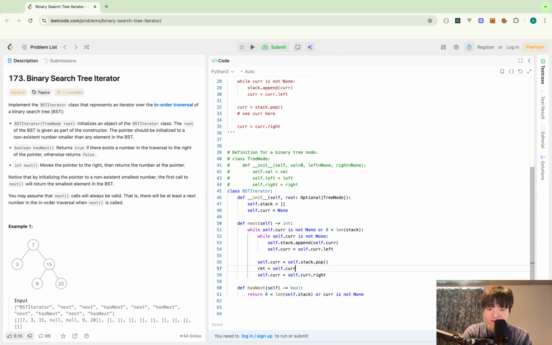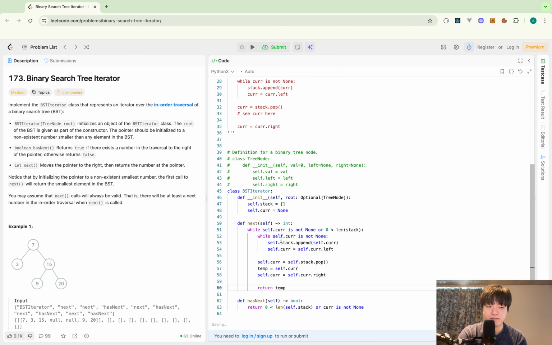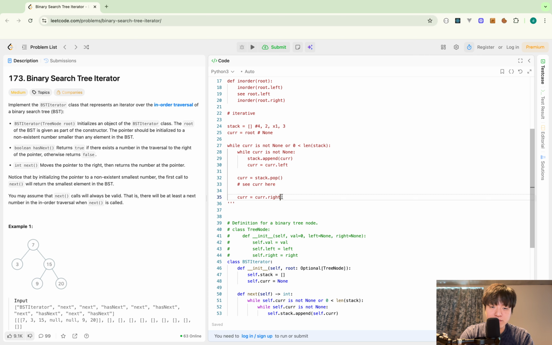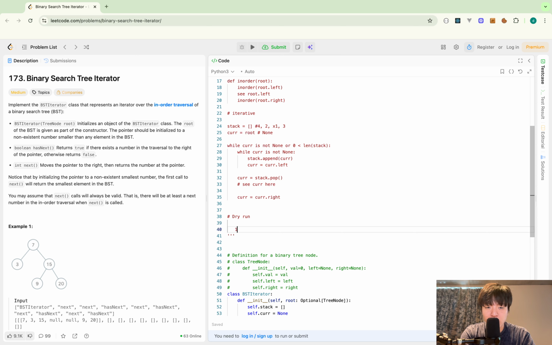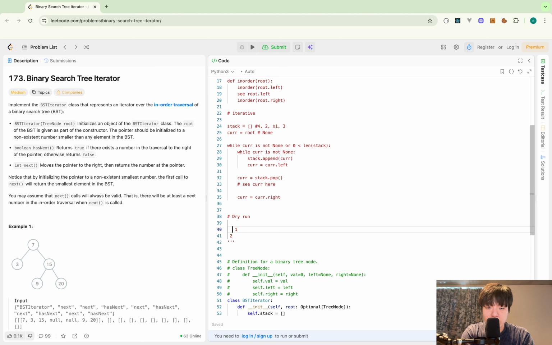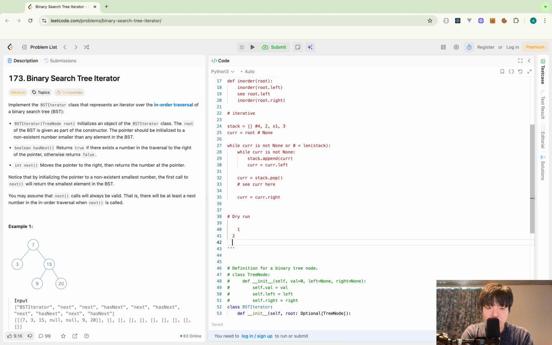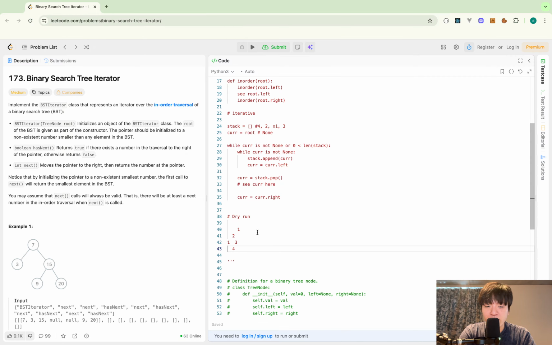After moving the self.current, I return this. Maybe I should call it temp. Okay. So let me walk through my code. Yep, I will try this.